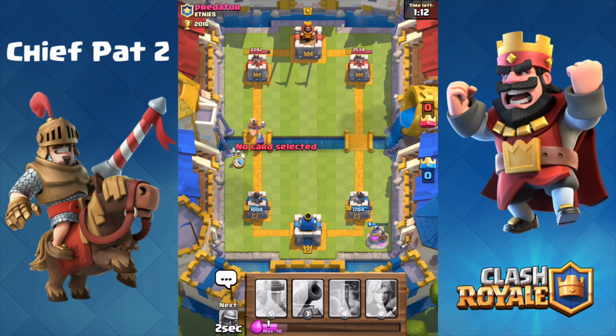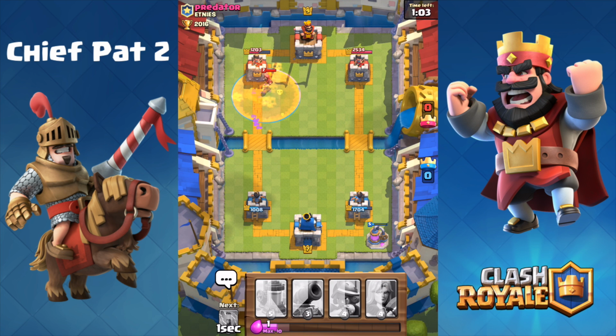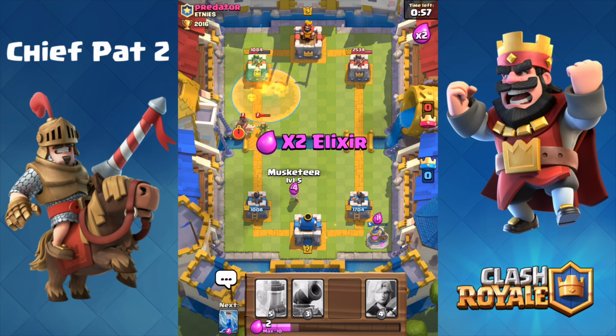Well, Hog Rider as well as the Skeletons. Skeletons were way too late. I dropped an oops. He's going to drop his Wizard. I've got a Poison that I could play. Probably not the smartest play. I really didn't need to drop that Poison. And seeing as he has a Minion Horde that is level 10, we're going to be in a lot of trouble if he plays that.